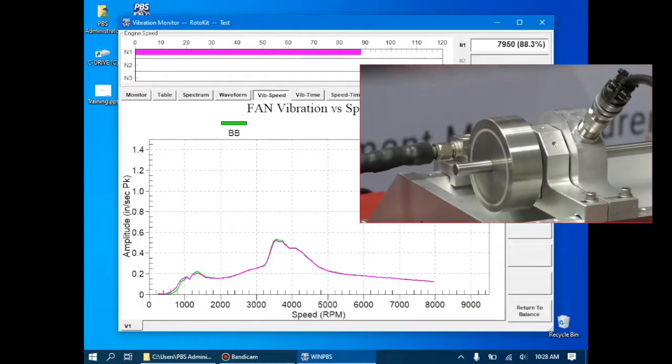And as we approach 9,000 RPM, we're ready to start the deceleration. We can now stop the survey and decelerate the engine. We won't start another survey since we're not going to collect the deceleration data, but we will monitor it to make sure that the engine behaves similarly in deceleration as it did in acceleration.